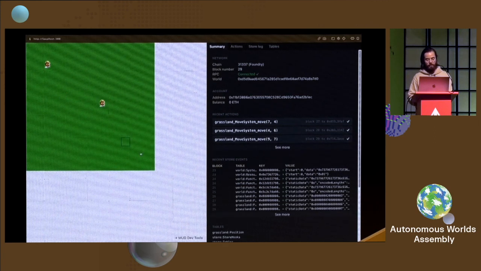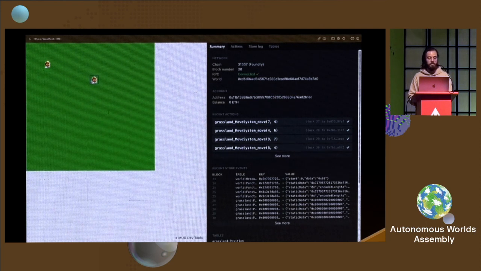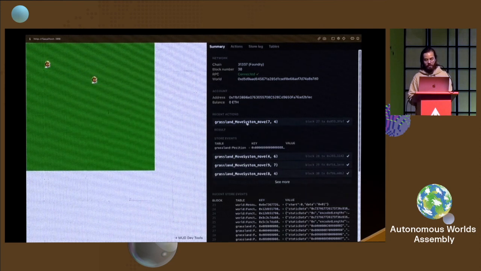and we can move around the map. One interesting thing here, again, in the DevTools on the right side, is you can see all of the transactions that are being sent out as I click here on the map, and then you can inspect them, get more information about it. You can see all the store events that were emitted as part of this transaction, and if our transaction would return something, you would also see that here. And even more importantly, if the transaction would fail, this would allow you to debug why it would fail.